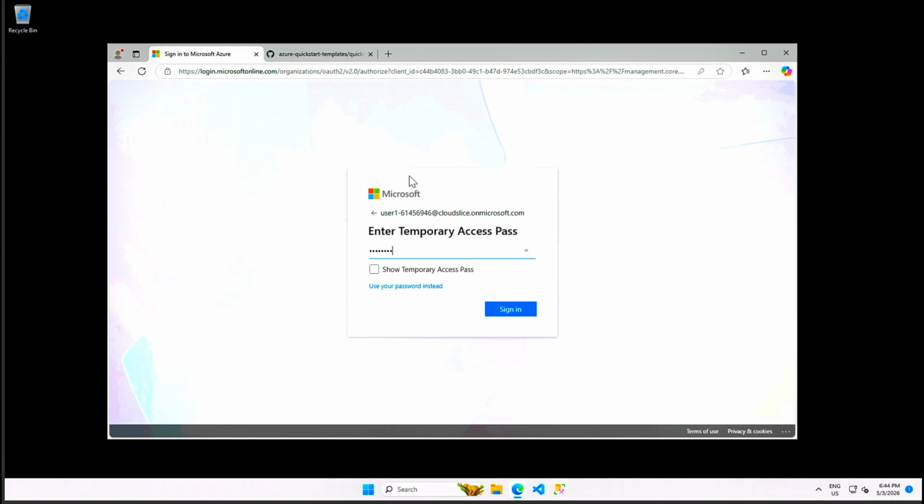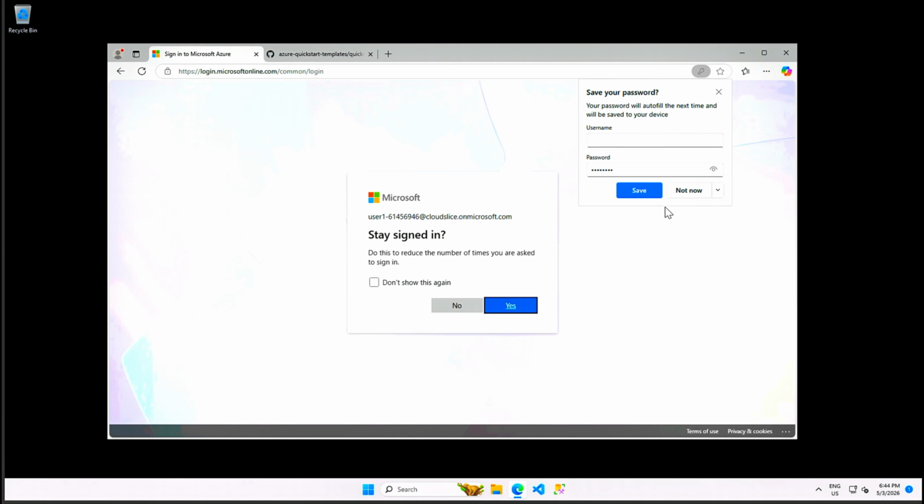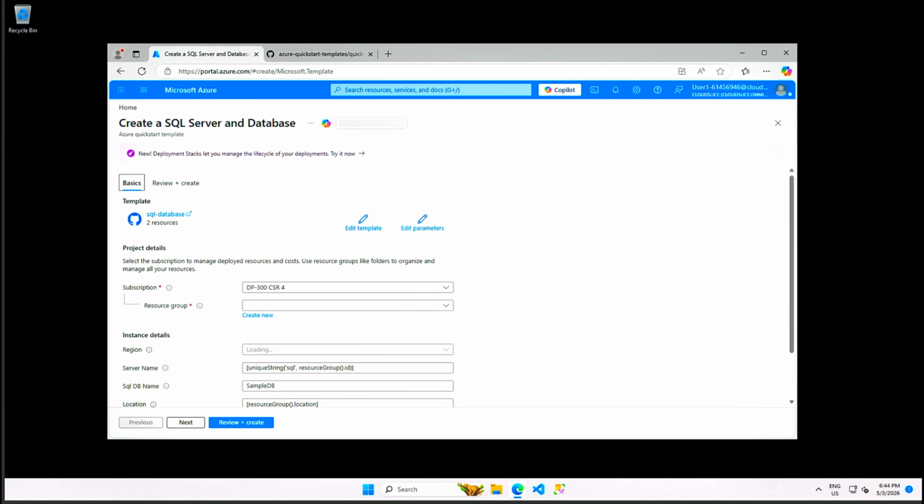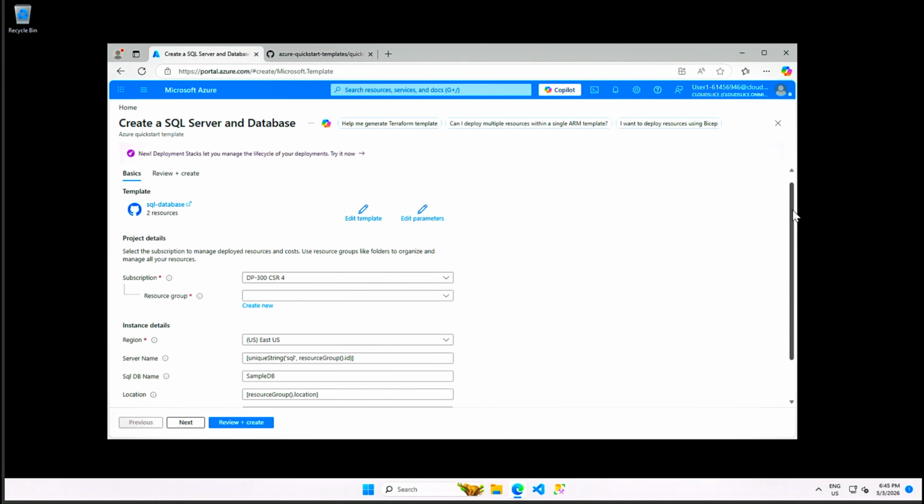This login is mainly for your Azure Portal because ultimately it's logging there and it will provision over there. So you can see that this one is here, and if you want, you can edit the template or parameters file, which two files are related to this template.